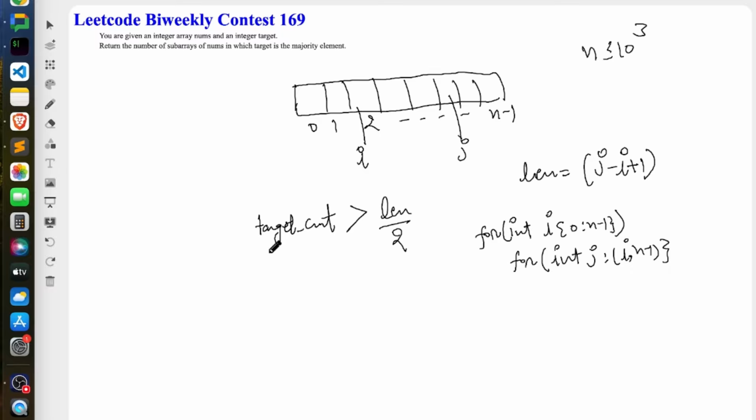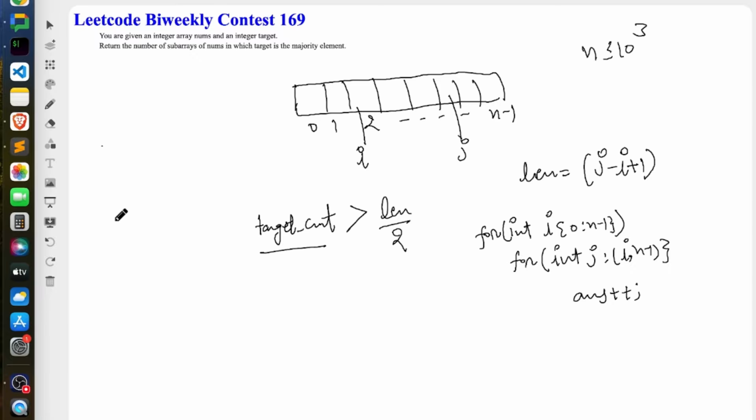What we can do, we can find out this target count, and we can just check if the target count is more than length divided by 2, which means that n for plus plus, right? The number of subarrays, like you found a subarray in which target is a majority element. So in this solution, the only job is to find out target count, right? So how to optimally find the frequency of target in any subarray? Because if you start doing again a for loop, it would be order of n cube solution. So order of n cube won't be accepted. You must have order of n square solution at max, right? So we have to find out this target count in order of 1.